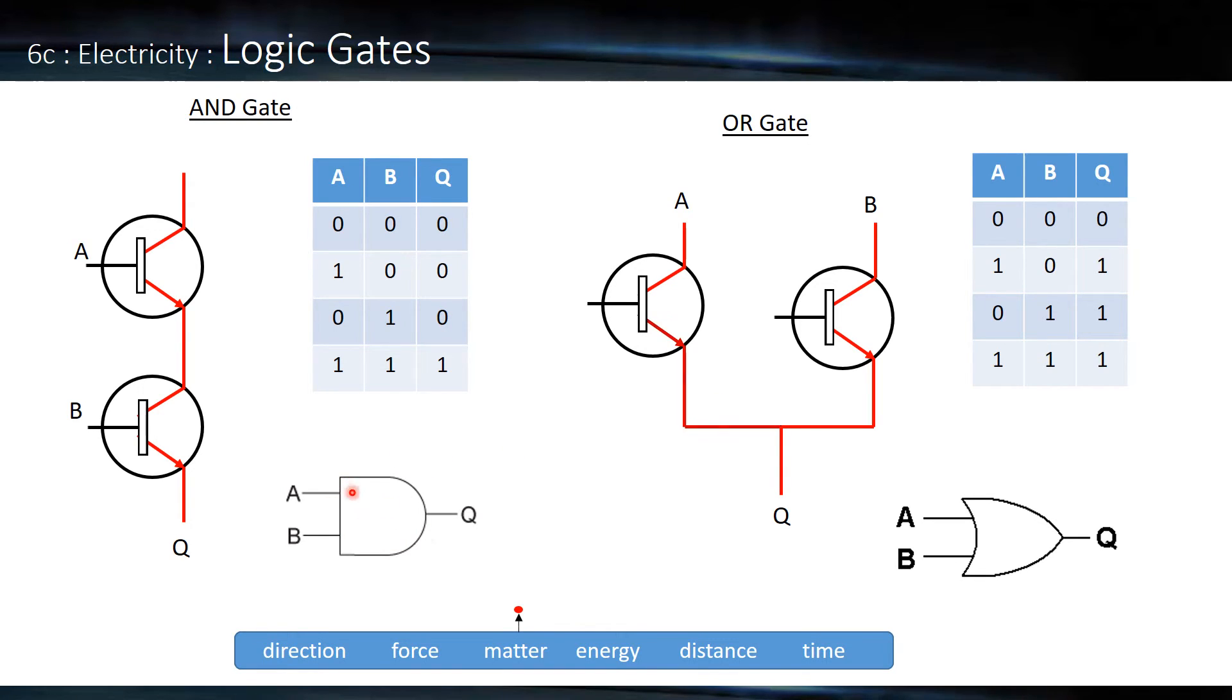They have symbols: the AND gate and the OR gate. We don't want to have to draw the transistors every time. The inputs and outputs can be represented by what's called, rather grandly, a truth table. Zero means no flow, sometimes called low or shut effectively. It's nothing going on there, and we see the result.